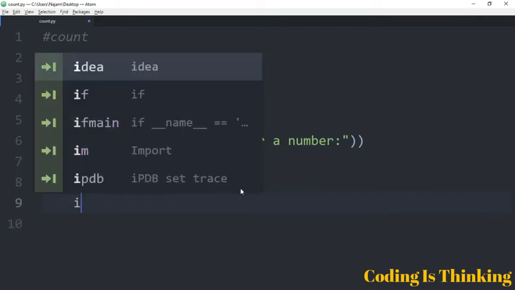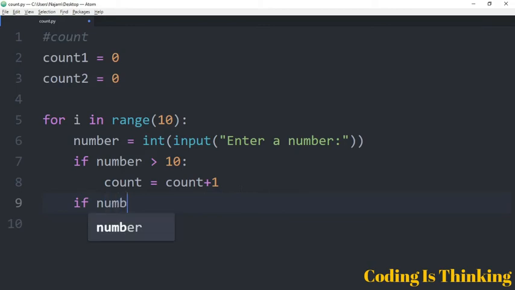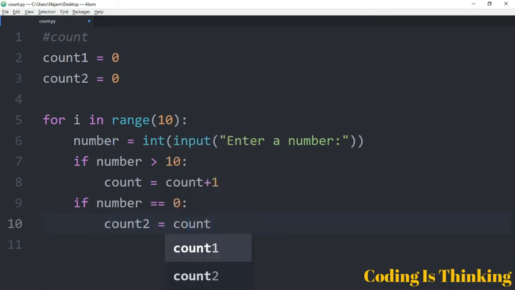Once again I use an if statement. If number is equal to 0, what to do? count2 is equal to count2 plus 1. So let's have here count1, because in one of them we have count1 and another count2. So let's print this.